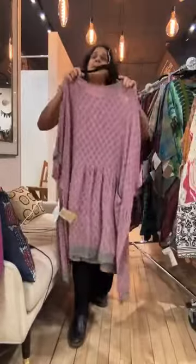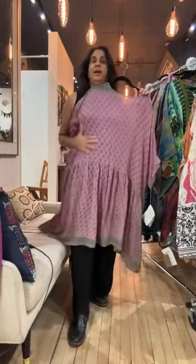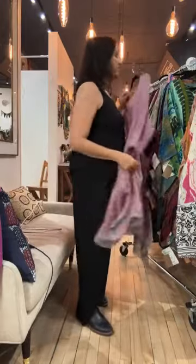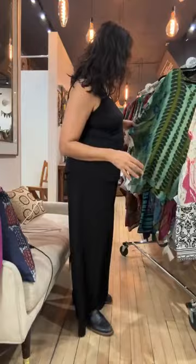sheer. So it's pinks, and again, that's probably closer to the true color. It's a bluey pink. It's got some tan right there. It's got some baby blue. It's got a little bit of green. Maybe it's kind of like a greeny tan, and pink. So just really soft, very pretty. You would have to wear something underneath this one. And these are still all part of the Wabi Sabi collection.